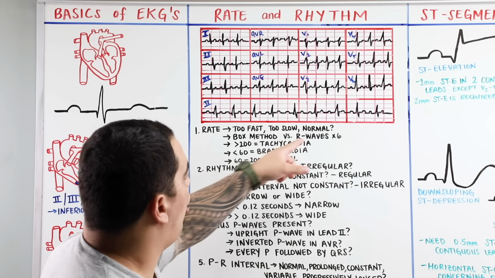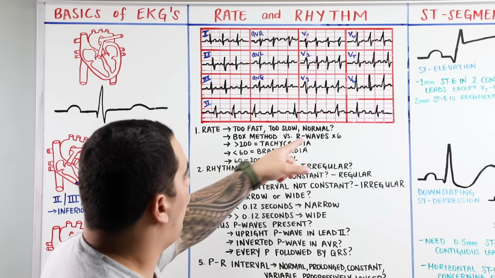Okay? Let's use the other method, the box method. Now remember, this isn't perfectly to scale, okay? If it was perfectly to scale, it would work out perfectly, but all you're doing is measuring the distance between an R wave and an R wave in the number of boxes between. For example, if there's only one box between the R and R, that's 300 beats per minute. If it's 2 boxes, that's just 300 divided by 2. So that's 150 beats per minute. If there's 3 boxes, it's 300 divided by 3. That's 100 beats per minute, okay?